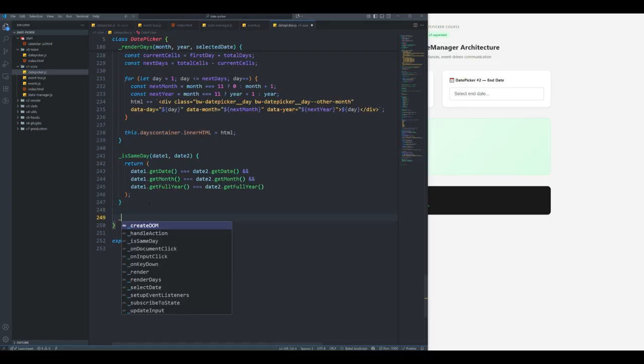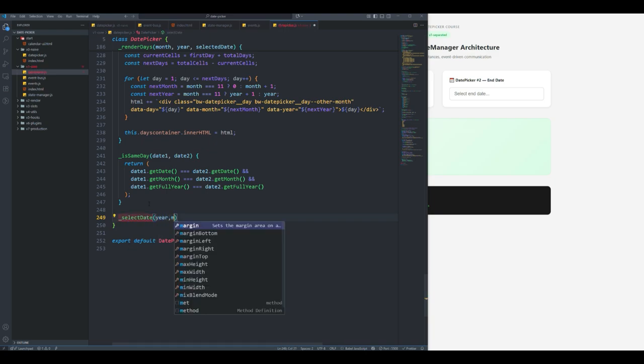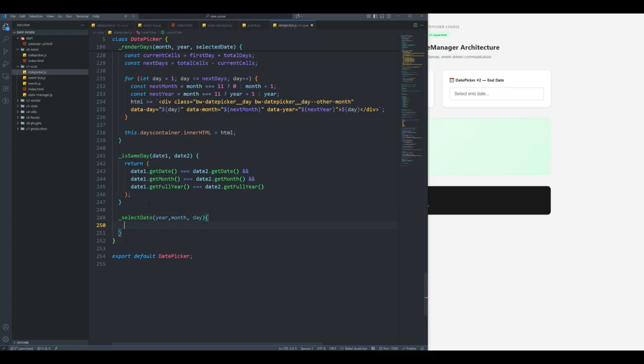So we'll say selectDate, and it takes three parameters: year, month, and day. First let's get the date. So new Date, year, month, and day. Now we need to add a check here.